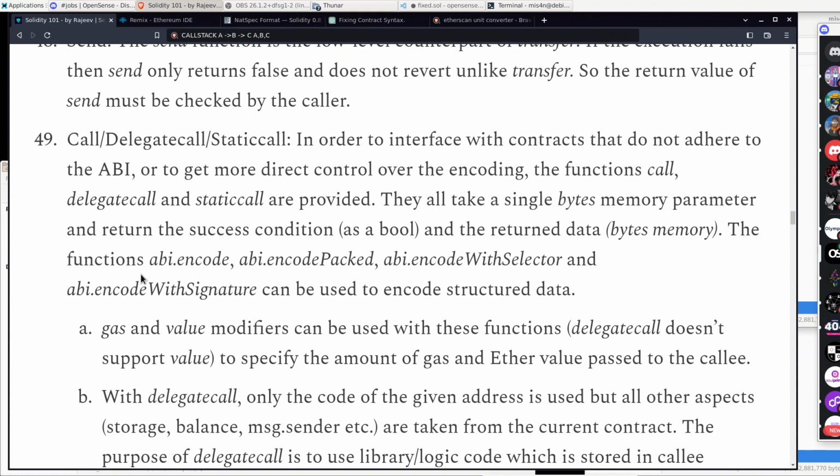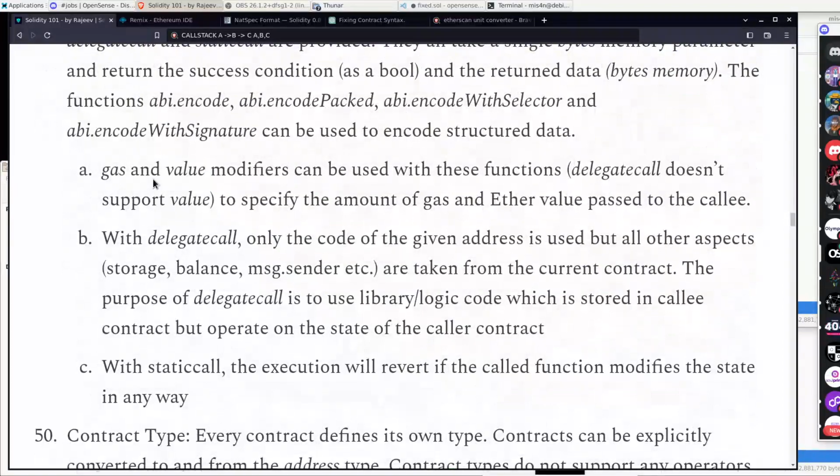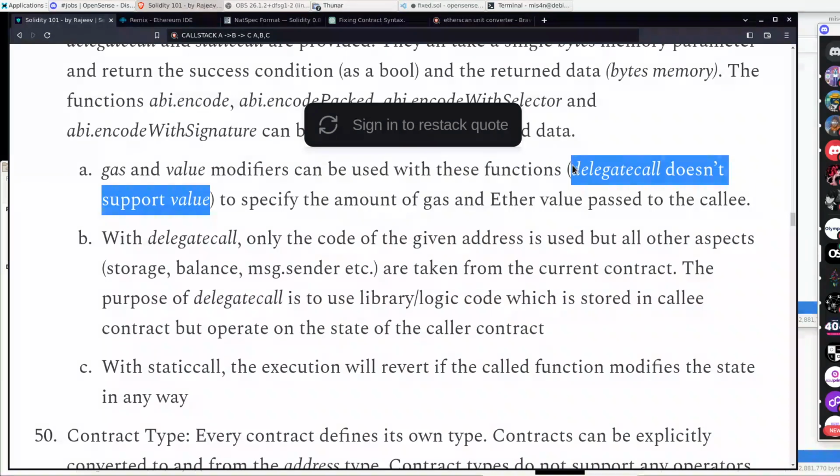The functions abi.encode, abi.encodePacked, abi.encodeWithSelector, and abi.encodeWithSignature can be used to encode structured data. Gas and value modifiers can be used with these functions. Delegate call doesn't support value. This is really important, guys.